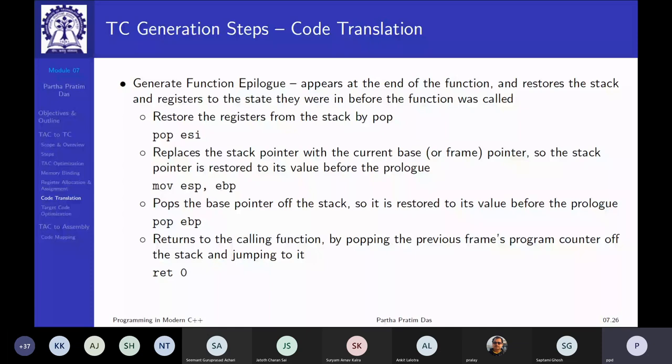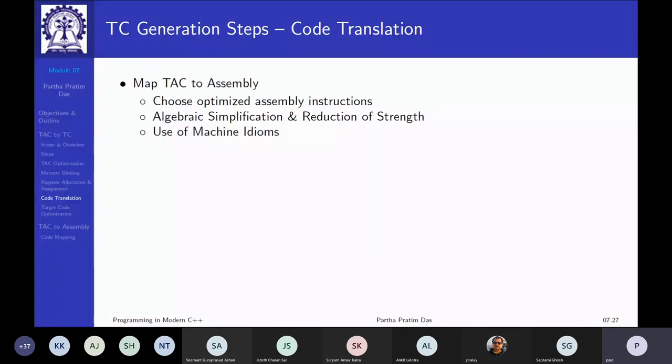The rest of it is basically mapping the three address code to assembly, and that is again an extremely non-trivial problem, because how do you choose the most optimized assembly instruction to achieve what your three address code is supposed to do? So you will have further algebraic simplification and strength reduction.